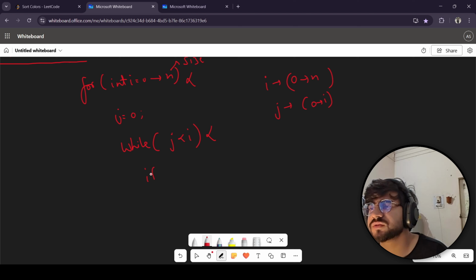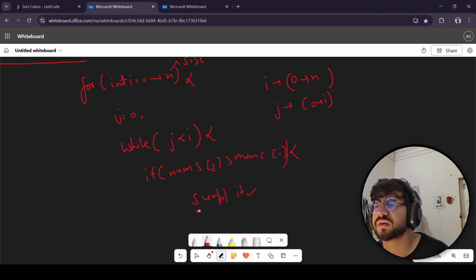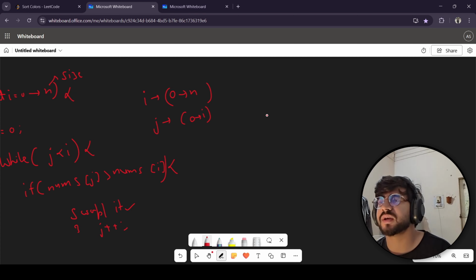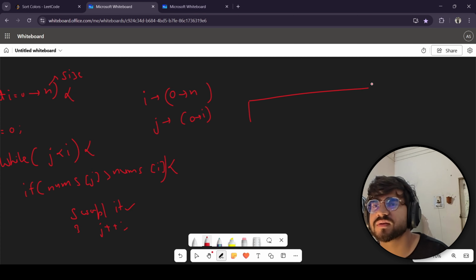We are checking if nums[j] is greater than nums[i]. If this is the case, we just swap them, and then we increment j. So what is happening here? I will just try a dry run.